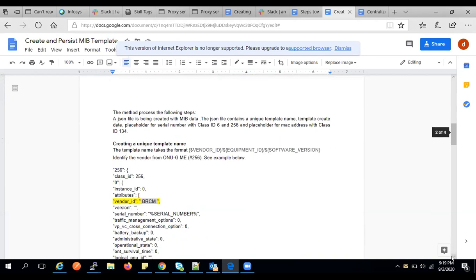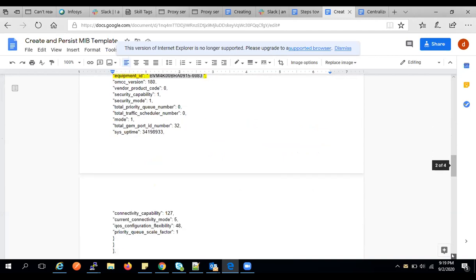For creating a unique template name, the template name comes in this format: the vendor ID, equipment ID, software version, concatenated with the service role, the OMCI. I'll show you the path afterwards.